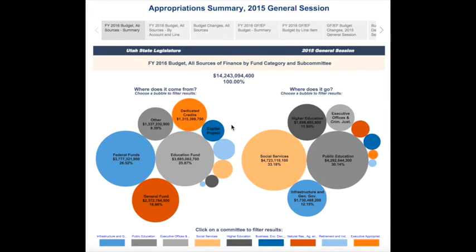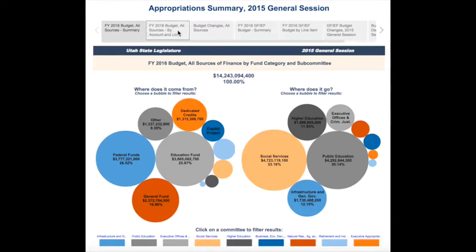First of all, you can see at the top a series of gray tags that tell the story in this visualization. They start at the left at a very broad level, showing all sources of revenue by fund category and by committee, and they get increasingly more finite moving to the right, so that the last tab is individual budget changes, where they're located in appropriations bills and the like. So let me show you just a little bit about how to use this.